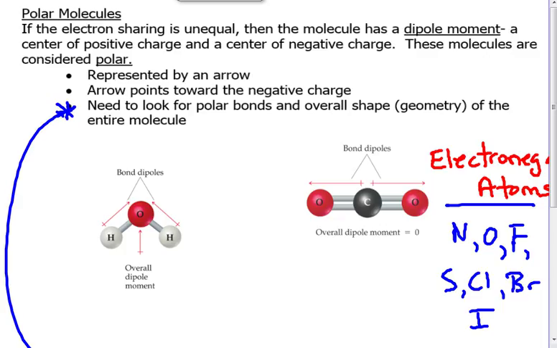Both of the drawings on the board have a central atom with exterior atoms. Which one, though, looks like it's balanced and that the central atom isn't going to be going in any particular direction because it's being pulled opposites perfectly? The CO2. The CO2 is nonpolar because the oxygens would be pulling each other and balancing each other out. It's oxygen pulling on carbon, and they're perfectly opposite of each other.